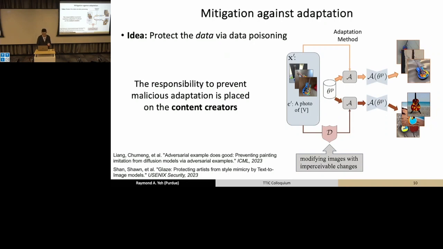So after seeing this work, wait, sorry, I'm a bit confused here. You're poisoning the data that's actually used in the second phase? Yes. How do you have control? This is part of the work, we can go into detail. Yes, this is Glaze from U Chicago. But the rough idea is you do data poisoning, and you modify the image such that this adaptation algorithm no longer works.